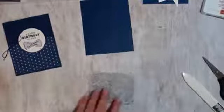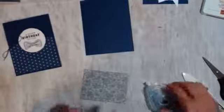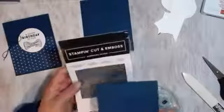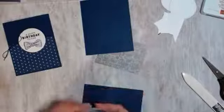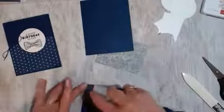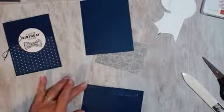All right, so let's attach this. You know what? No. We have another piece of Night of Navy, and I had run this through the emboss machine with that same folder. And that folder was the Tasteful Textile 3D embossing folder. So it was already embossed for you in your kit. And we'll adhere this down first before we do the designer series paper. I'm getting to the end. I bet you I'm out. Almost out of this one.